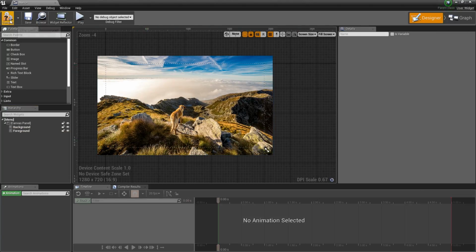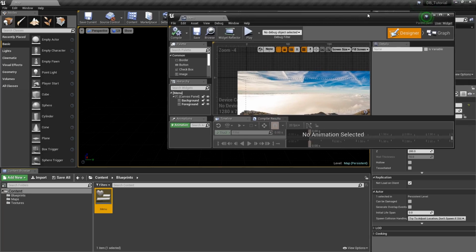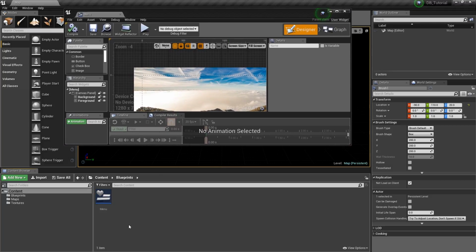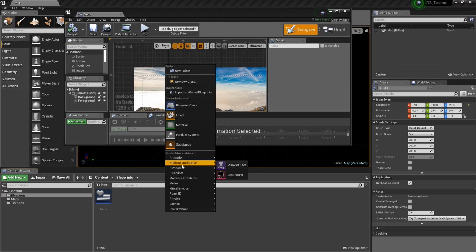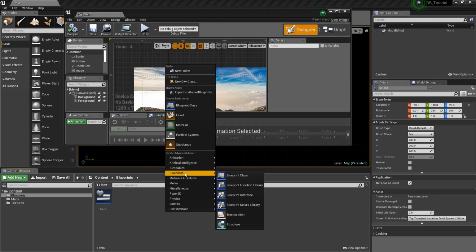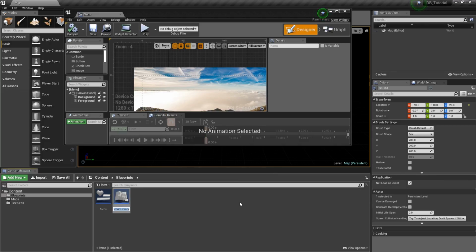Like that. Okay, and combine and save. Once we are done with this, for now, we can just move this aside or just move it out of the way quickly. And we are gonna create something inside the blueprints folder. We are gonna create the blueprints function library. So let's go to blueprints, and here we want this blueprint functions library.